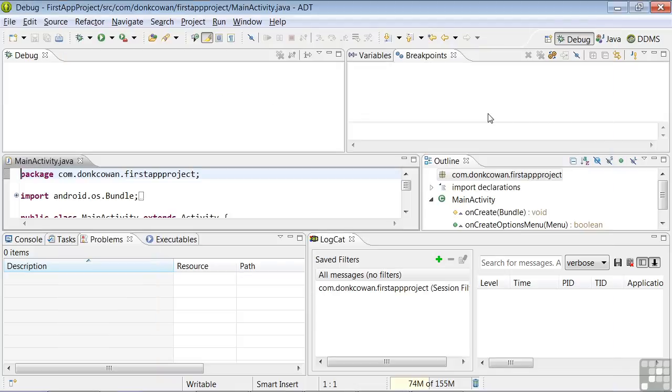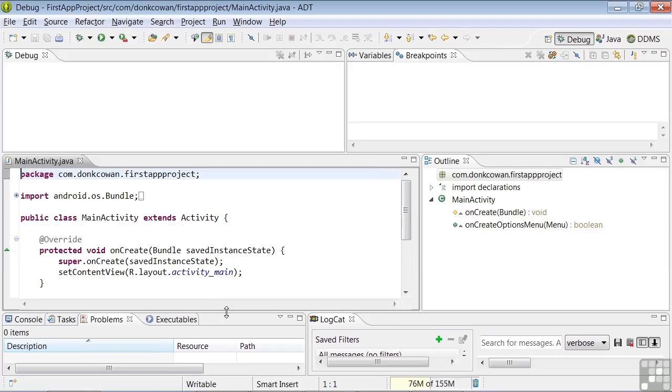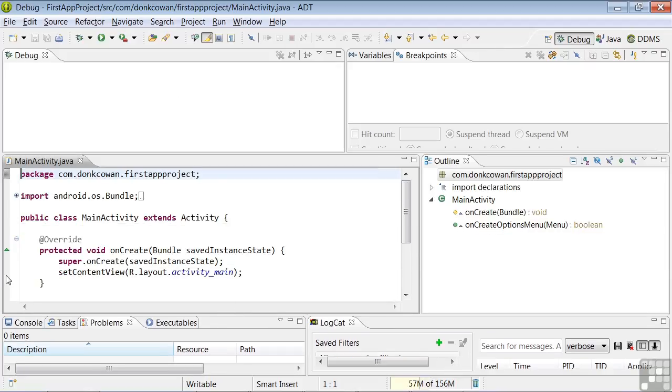To explore the capabilities of Eclipse debugging, we need to have your app running. So first, we're going to set a breakpoint where we'll pause execution. Let's set a breakpoint on the setContentView method. To set a breakpoint, double-click in the gray area to the left of the statement at which you want to pause execution. And breakpoints pause execution before processing the statement you highlight and set as a breakpoint. If you look up in the breakpoint window in the upper right, you'll see the breakpoint also appear there.